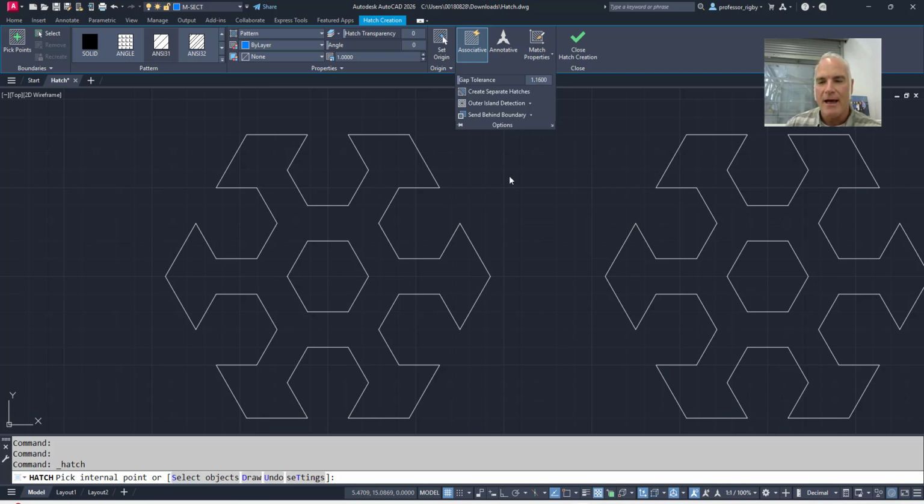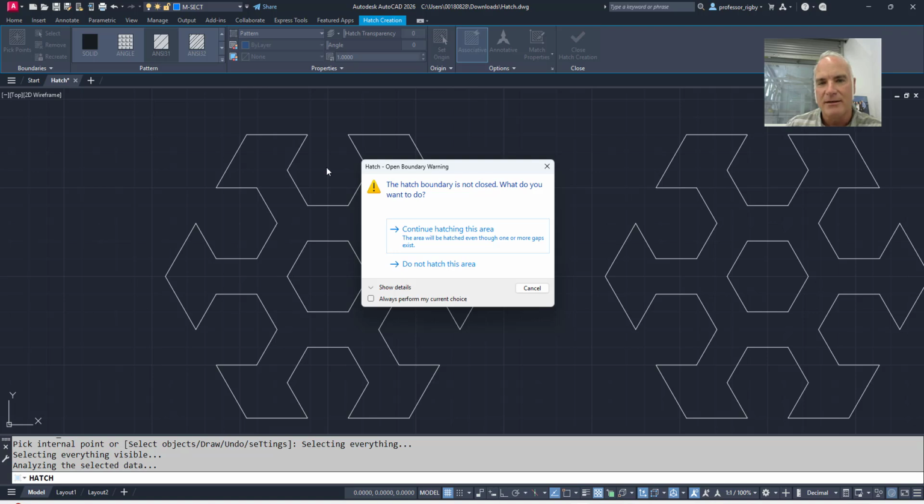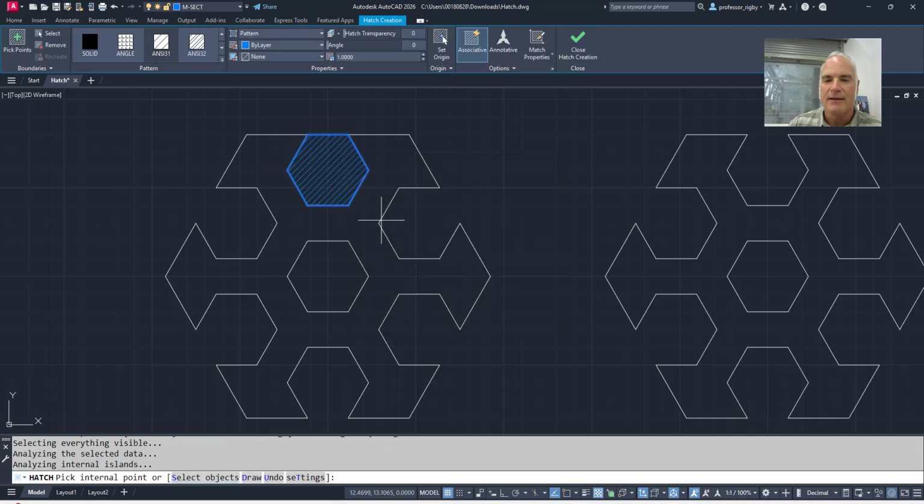And when I come in here now and say I want to fill this area with a hatch, initially it's still going to give me the little warning saying, hey, you're going to be hatching an area that's not closed, but I can say, yes, I want to go ahead and continue. And you'll see that it fills that in with that hatch pattern.